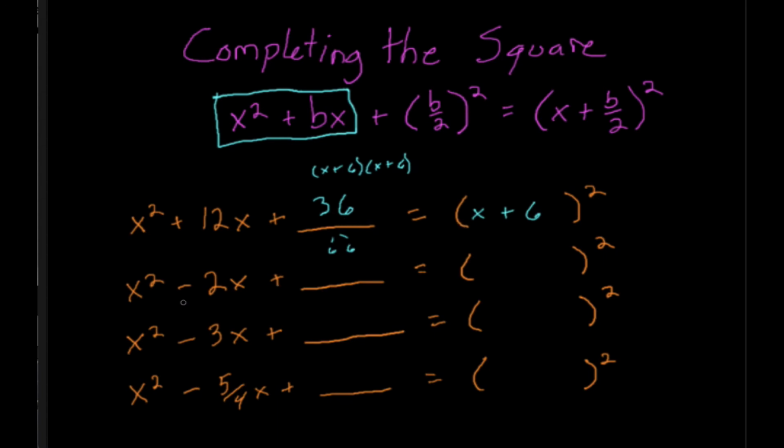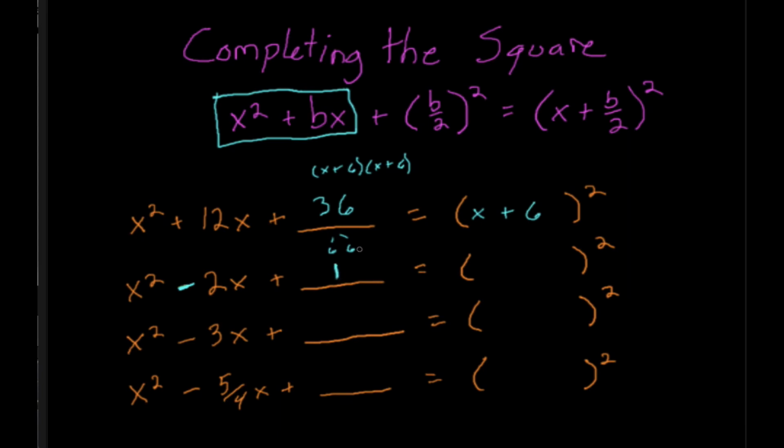All right, let's go through another example. Here we have x squared minus 2x plus something. So what is that magic something? To find that magic number, all we have to do is take the coefficient of x divided by 2 and then square it. Now be very careful. We have a negative sign here. So what we have to do is take negative 2 and divide it by 2, and that becomes negative 1. And negative 1 squared is positive 1.